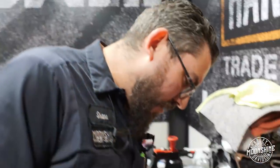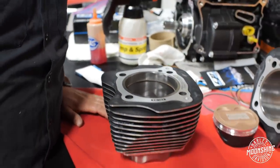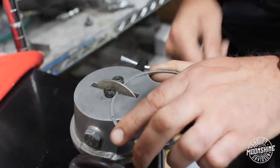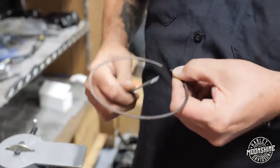Right now I'm filing some rings, setting the end gap. All of our rings are basically filed to fit, so depending on the bore, what size motor, and what style of rings, there are all kinds of different end gaps. End gap also determines if you're going to be running nitrous or any kind of turbo systems — you're going to need a bigger end gap. Since this is going to be a road non-nitrous bike, we're going about four and a half thousandths times the bore, which is pretty much standard for our Total Seal rings. Our 135 kit is pretty strong but at the same time reliable — a pretty cool setup.